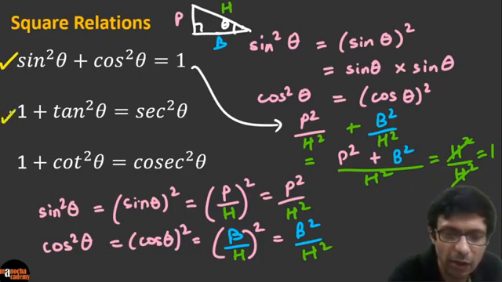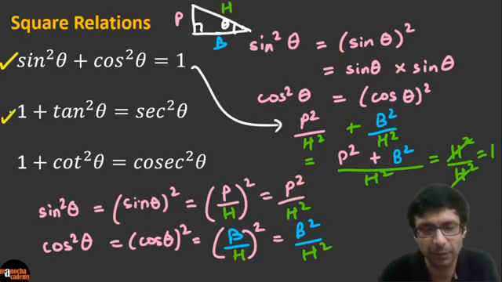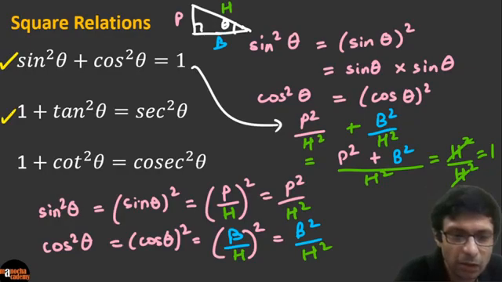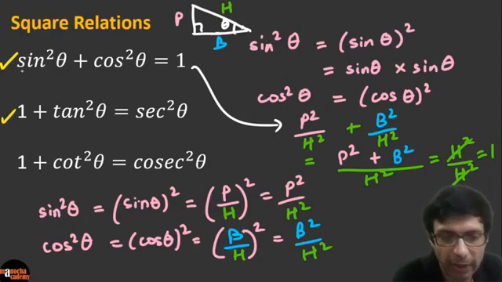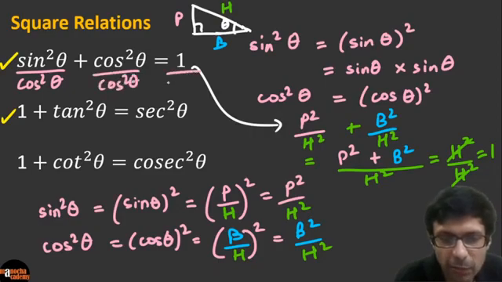So for example, if you take a look at the next statement, 1 plus tan square theta is equal to sec square theta, right? So how do you prove that, guys? So what do we need to do here? It's pretty simple. I'll teach you a very simple technique. For this, just divide this relation. Take the first relation and divide it by cos square theta. So if we divide this guy by cos square theta, and this also by cos square theta, and this by cos square theta, you'll see you'll get this.